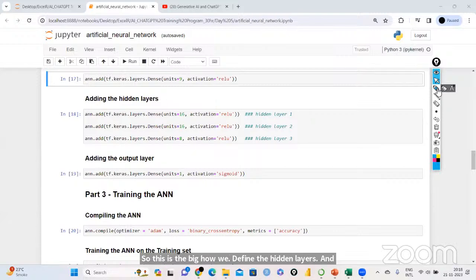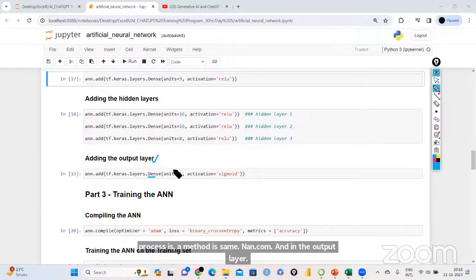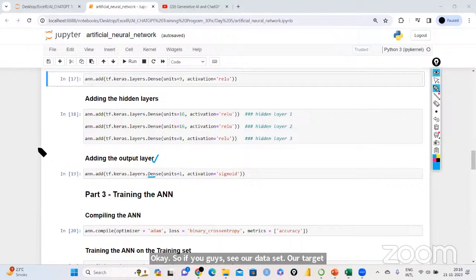And then finally, you need to define your output layer. The process is the same, the method is the same: ann.add keras.layers.dense. And in the output layer, okay, if you see our data set, our target variable is whether the customer churned or not, right? That means either 0 or 1.